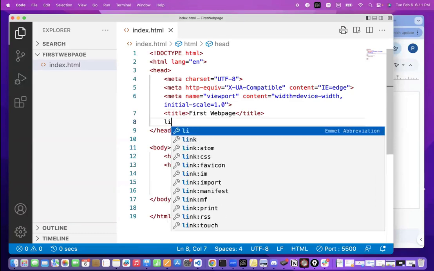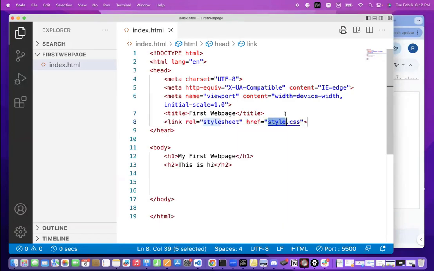There is a little snippet here. If I start typing link CSS, because I don't want to get into all the syntax right now, here is where I specify the name of my CSS file. This is kind of a default name, but that means I need to create a file by that name.